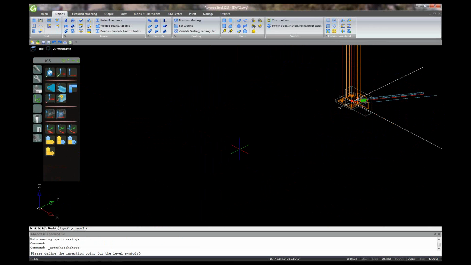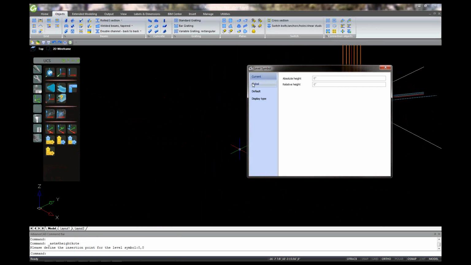Enter. Okay, now we're matching. You can see you have 0 and 0. I don't know how you moved your model 16 feet up, but that's why. Okay.